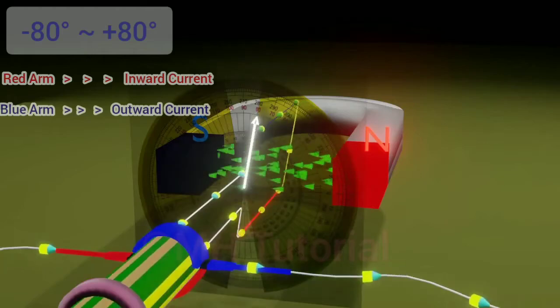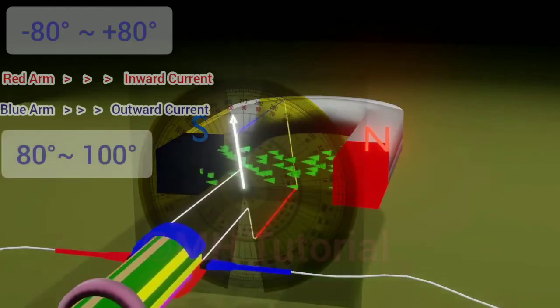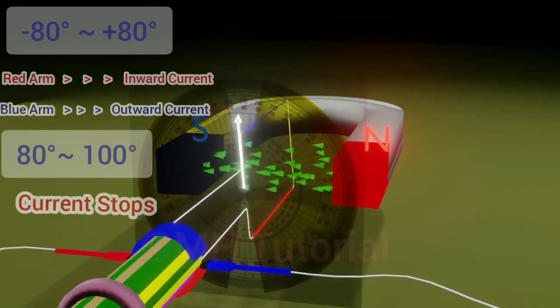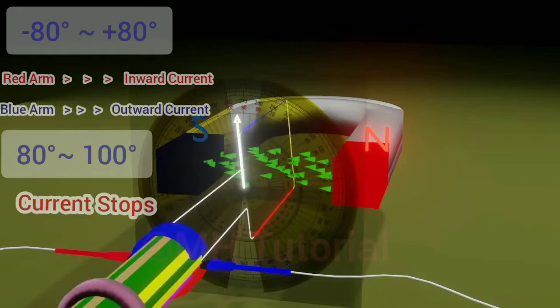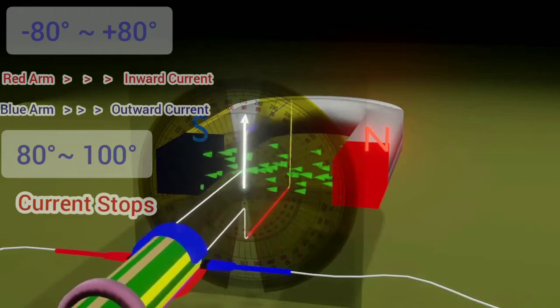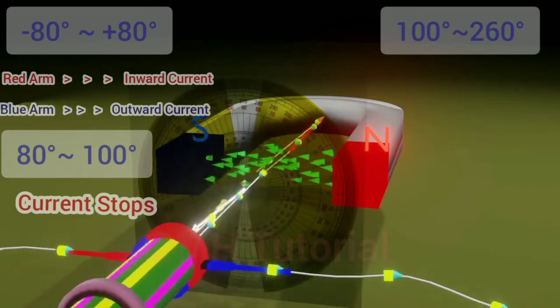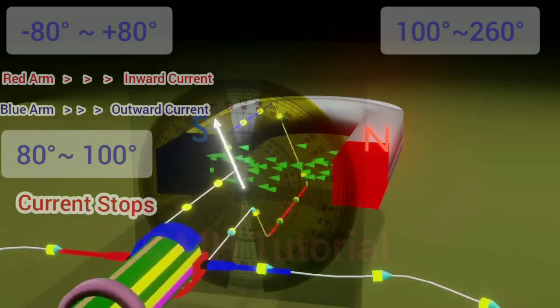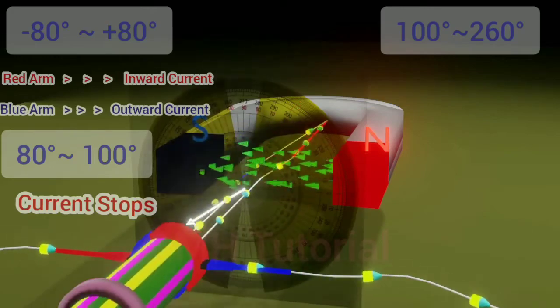If the armature rotates further, at angles between 80 degrees and 100 degrees, the commutators will lose connection with the brushes, and there will be no electric current to flow. Then, from 100 to 260 degrees, again the connection will be established. However, the direction of current through the armature will be changed.